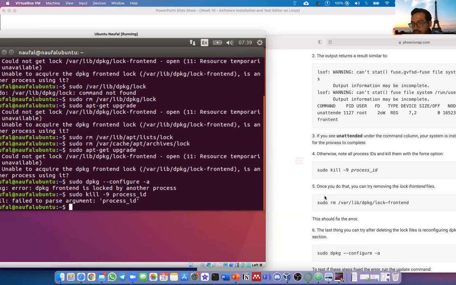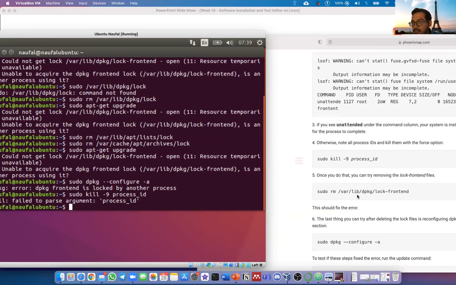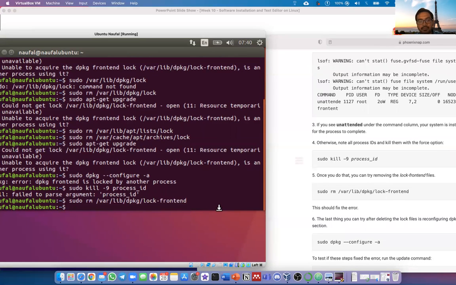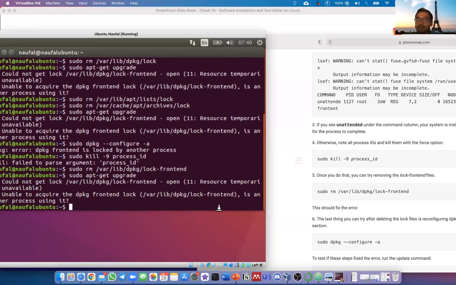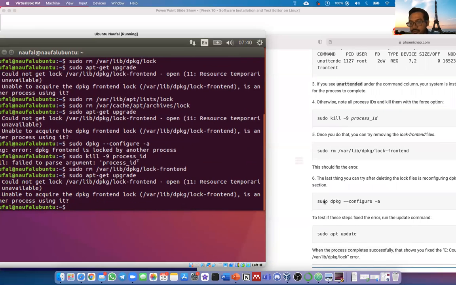Okay, wait a minute. Sudo rm /var/lib/dpkg/lock-frontend. Okay, still have the same problem, right?